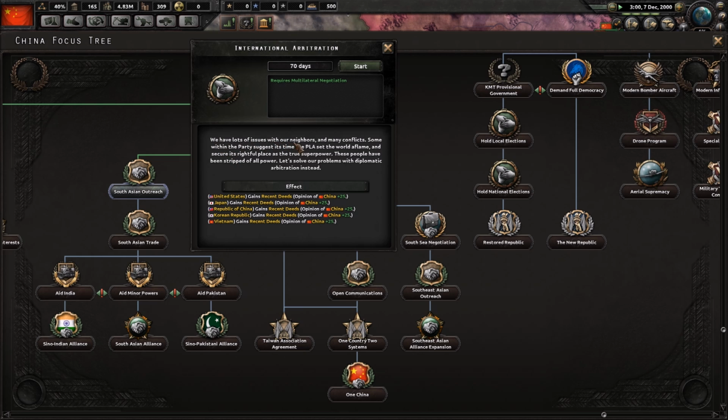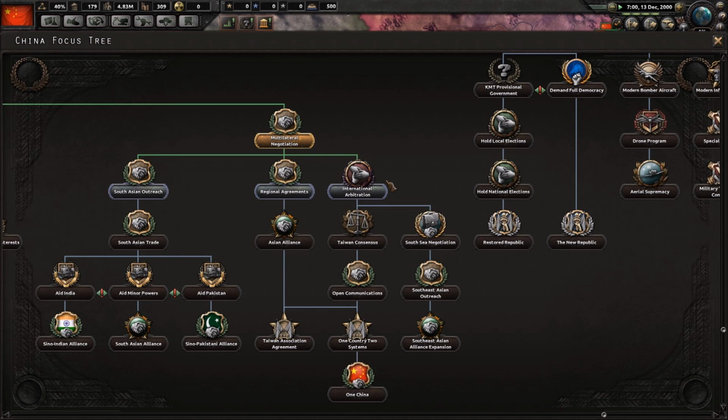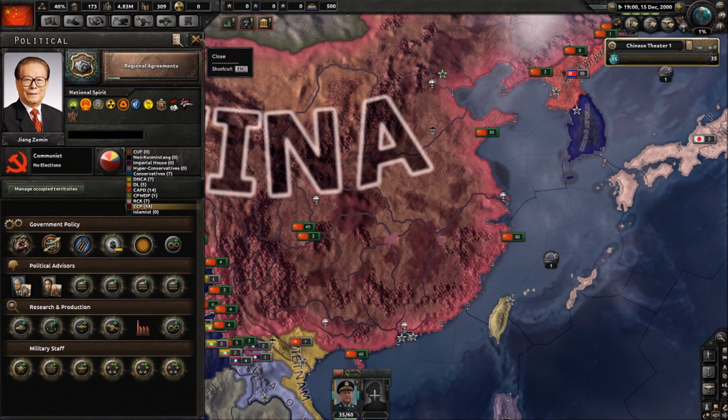We have lots of issues with our neighbors and many conflicts. Some within the party suggest it's time the PLA set the world aflame. Ooh. And secure its rightful place as a true superpower. These people have been stripped of all power. Hell yeah, get those warmongers out of there. Let's solve our problems with diplomatic arbitration instead. So here we create our faction. Yeah, let's go down that path.